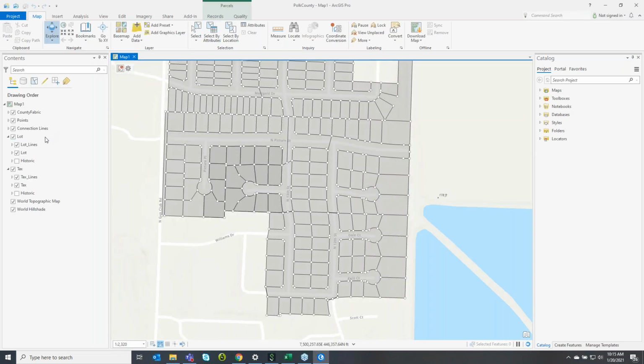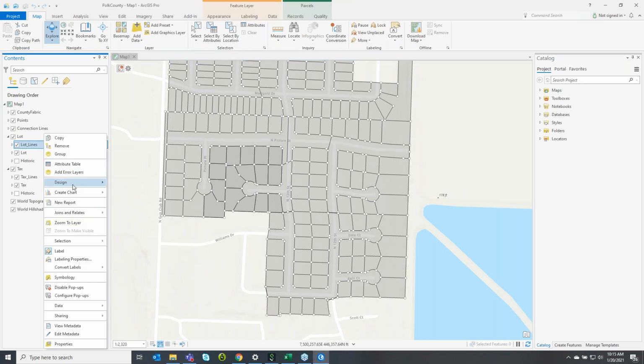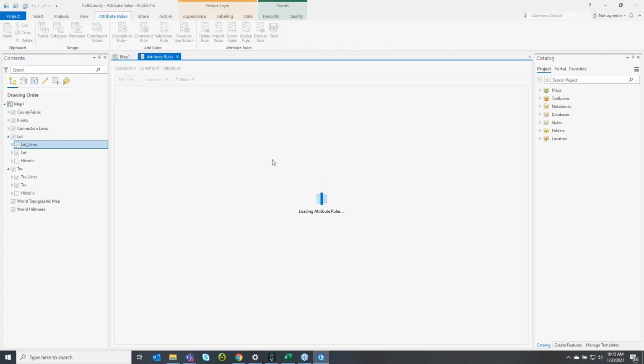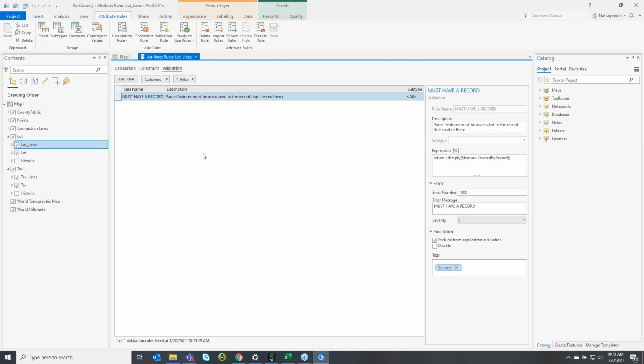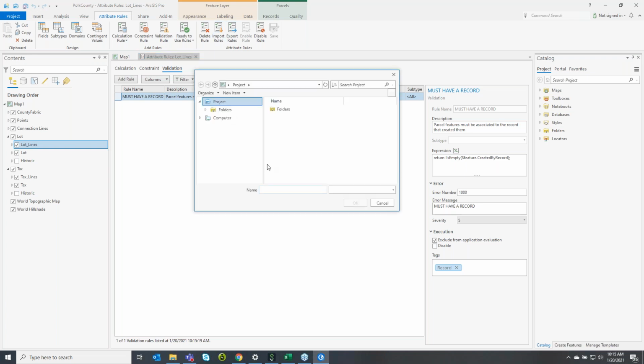All right, so let's go to lot lines. We're going to have a look at the attribute rules, and we're going to import some of our optional attribute rules for this feature class. Once you have the attribute rules pane open, just go up here and choose import rules.